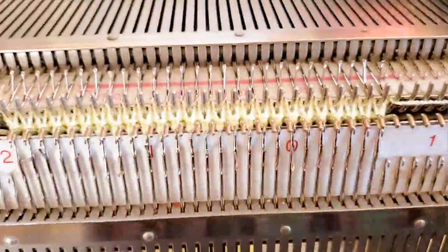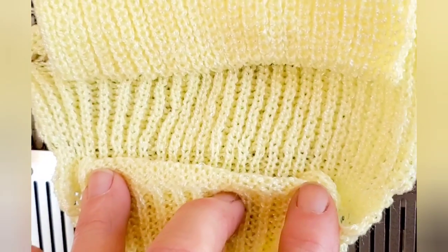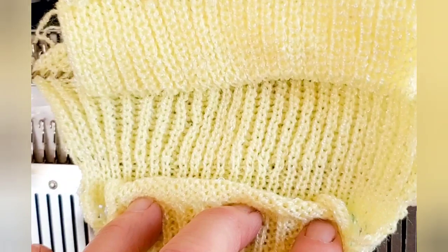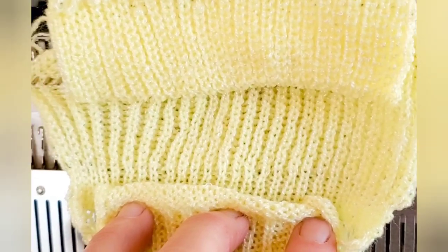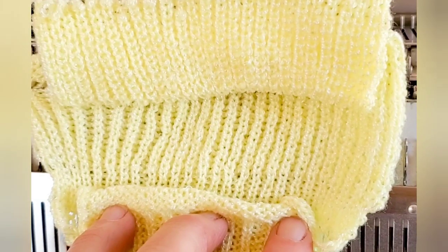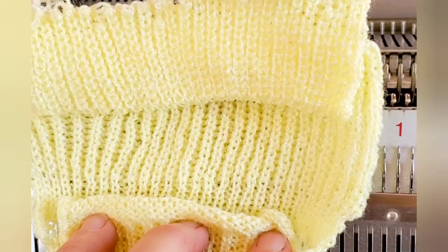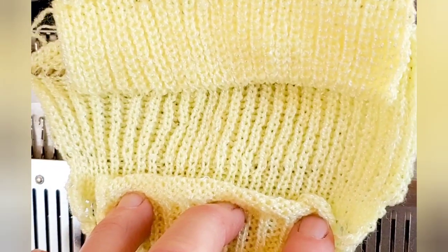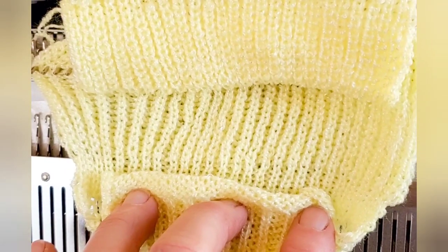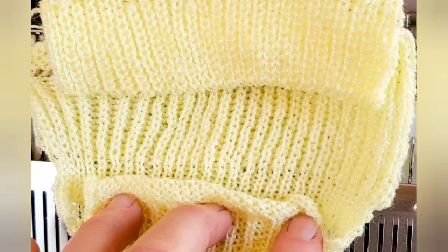This is the widest possible fabric that a person can get on the knitting machine. Here's a quick comparison. I'm holding up a stockinette portion of the swatch with my fingertips. Above it is full fisherman's rib, otherwise known as double English rib, and you can see that it's the widest fabric we've got. It would be wider than it presently appears if it didn't have narrower fabrics both above and below it pulling it in — it would tend to relax all the way out.